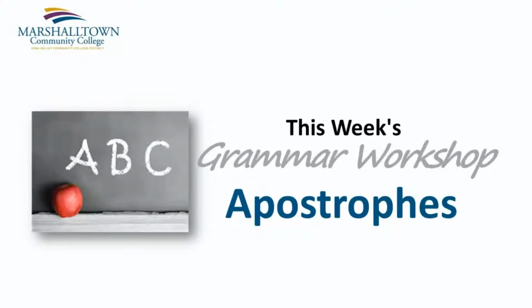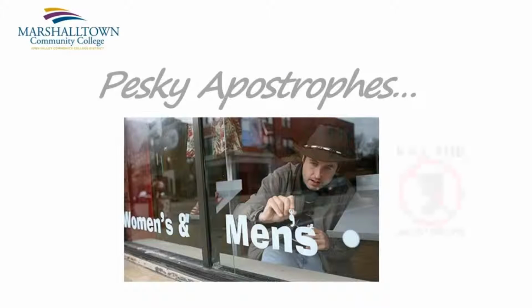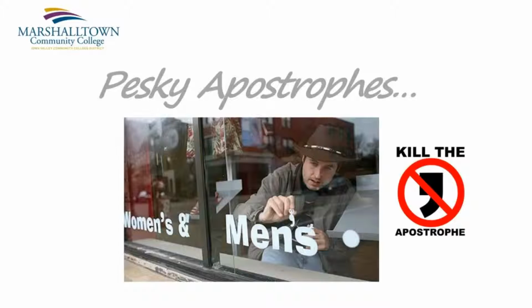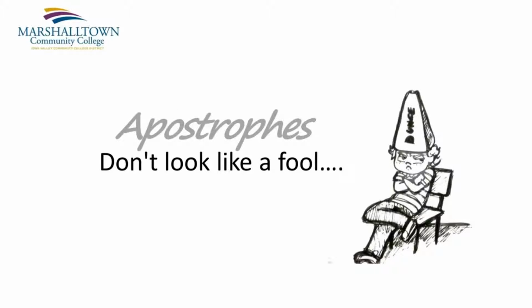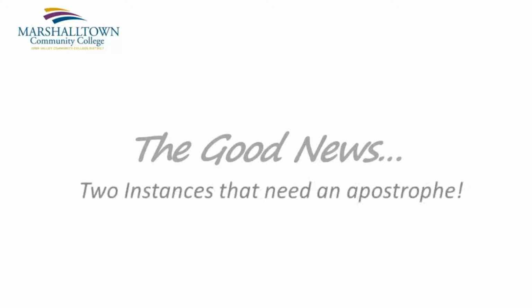The grammar workshop for this week is all about using apostrophes. Apostrophes, much like commas, are one of the most troublesome parts of English grammar that students wrestle with. In fact, over the years, a lot of people have argued that we should simply eliminate apostrophes from the language entirely. That hasn't happened yet, so for now, it's still important to understand how to use apostrophes correctly in a sentence. If not, you could easily embarrass yourself when writing a memo, a report, or any document that other people will read. The good news about apostrophes is that the rules are fairly simple.